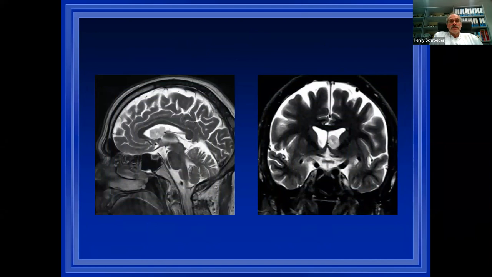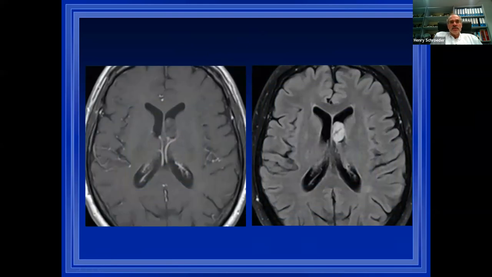There's another patient. He has a small tumor in the left frontal horn. This tumor was growing in the follow-up over the last 3 years, and he requested a resection. So what is the best approach? The ventricles are small. Usually we would make a transcallosal approach to go there, or alternatively, a navigation-guided transcortical approach with the endoscope. That is what the patient wanted and what we also recommended, because you see the tumor is not well enhancing.